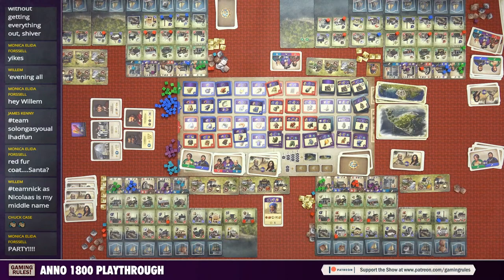How many cards have people got left? I've got five. I've got eight or something. Five. I've got six. Okay. I'm generating coffee, but I'm not generating anything else. Can't do that. Can't do that.